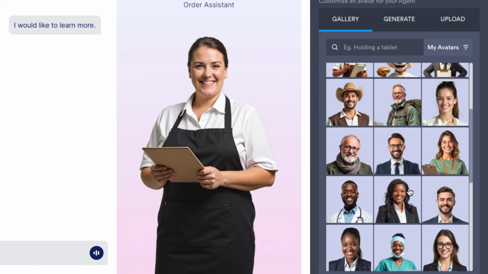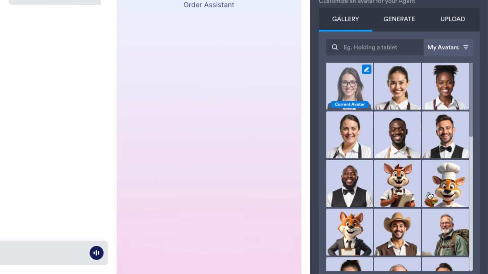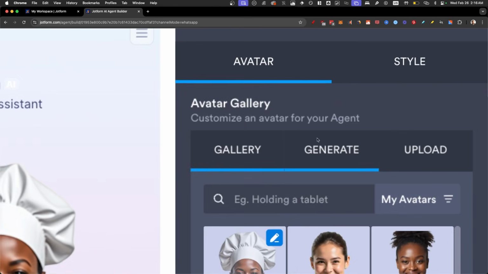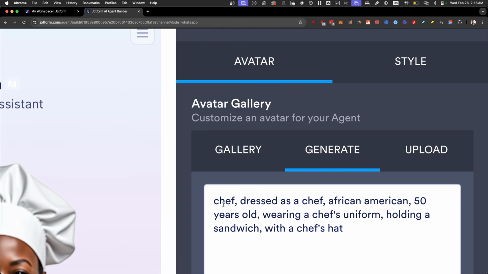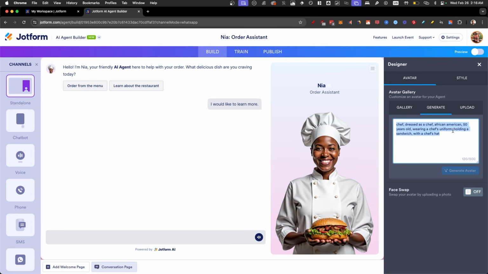It's impossible to pick a bad option, which many softwares have, and this is all to the benefit of the customer. We also have generate here, where if you click that, you can see you get the exact prompt that they used to generate this girl here. And you can even change it. So if you don't like that she's holding a sandwich, you could easily do holding a pizza, generate avatar.